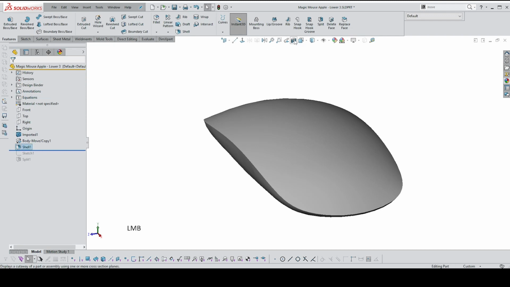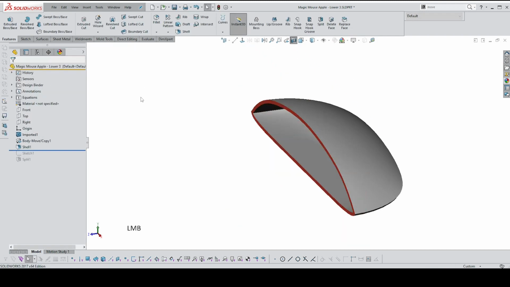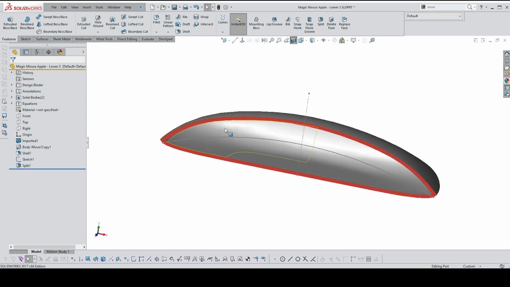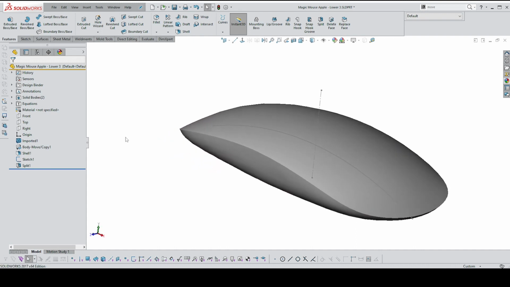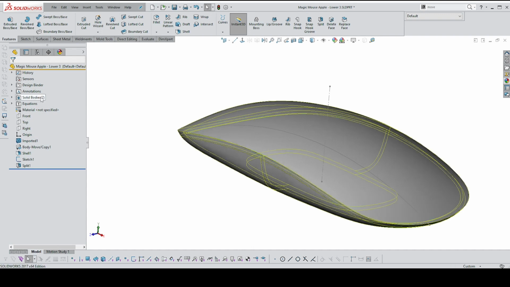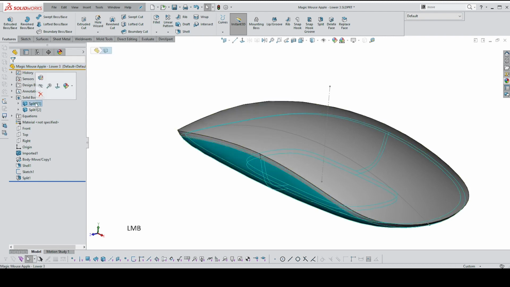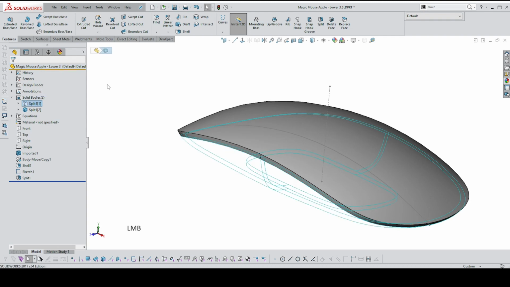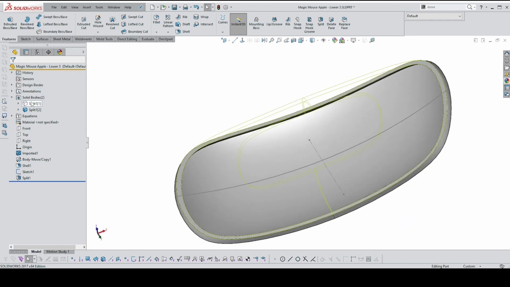And so you can see that it's shelled. There it is, it's shelled. Okay, and then I just drag these back down, and it will have kept the shelling and the splitting. So let's get rid of that for the time being. And there's my split. So let's just make that a bit more visible. If you go a little bit higher in the design tree, you'll see this category, solid bodies, now has two bodies in it instead of one. So I can in fact hide one of them and show the other one. So that's what we've got.